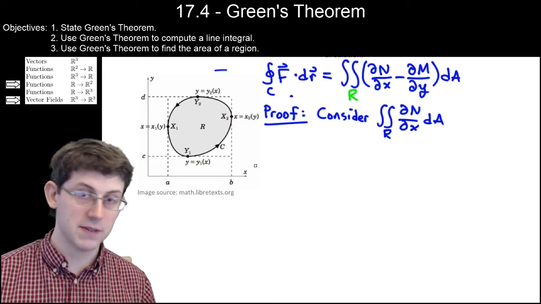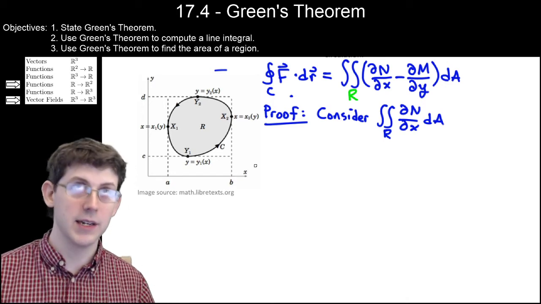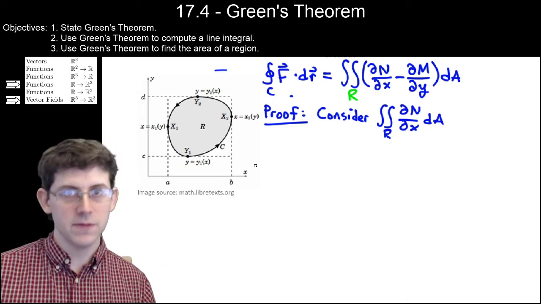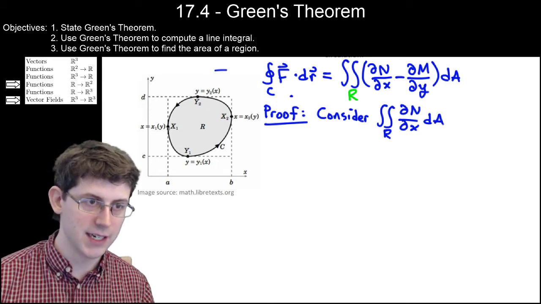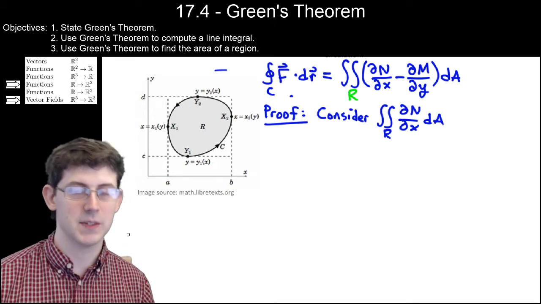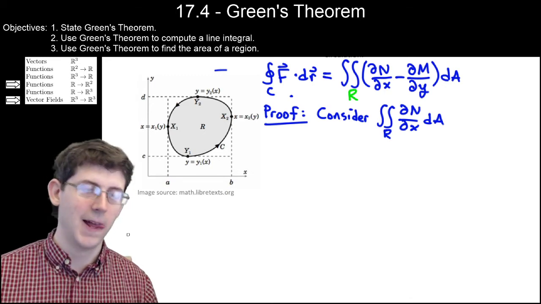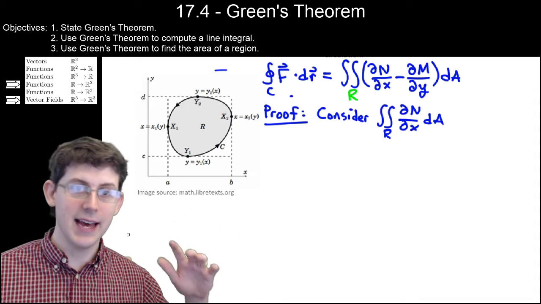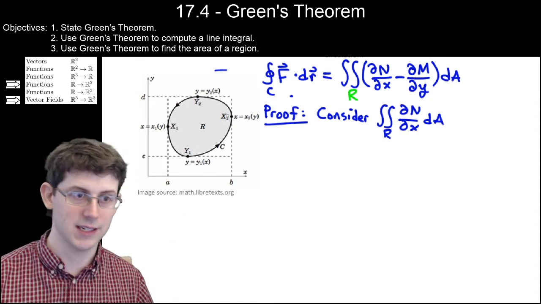All the different proofs of Green's theorem that you find in various classes or textbooks always assume that the region is somewhat reasonably shaped. The proof that I do will only work for regions that have a top function and a bottom function, and also have a left function and a right function. So it's going to be a vertically simple region and a horizontally simple region. It turns out that the theorem is true in much wider situations than that, but we're just going to do it for a region that looks like this.